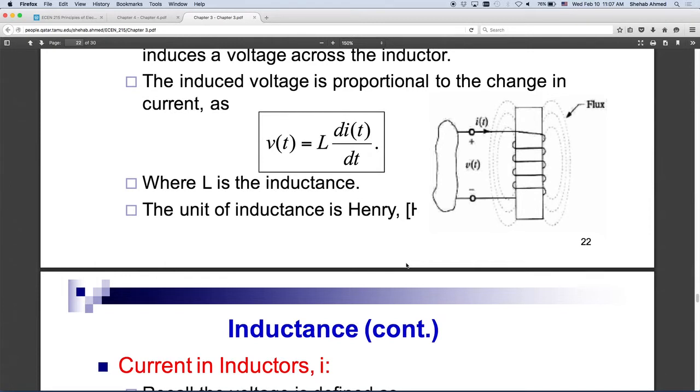With the capacitor, it's like the channel analogy where you're putting water into this channel to raise the pressure. You have to raise the pressure of the diaphragm at the bottom. Here it's very similar. In the capacitor, you were raising the voltage by applying charge. In an inductor, you apply voltage, and what you do when you apply voltage is you build flux around the inductor. Right? At some point, the capacitor was doing what? At some point, you cannot put more water because the diaphragm will rupture. It has a certain pressure rating.